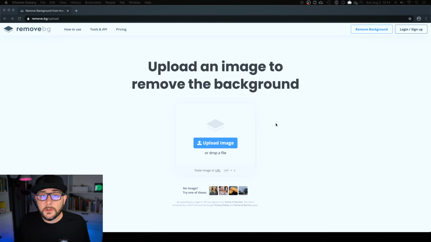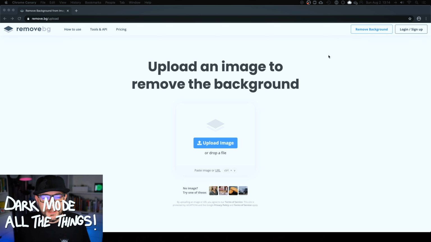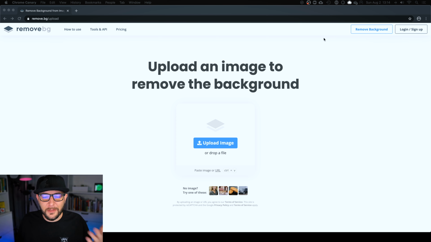Pretty cool tool. Next tool in the stack here is Remove.bg, and sorry for all the light on my face. This is another reason that I like the dark mode options on things. Real simple toggle up here would allow this to be not so harsh on my eyes, but anyway. Good tool. Remove.bg just allows you to take the background real quickly off of any image. Of course, you can always do this in Photoshop or Pixelmator or any of the other tools. This is just a much quicker way to do it without having to sit there and erase pixel by pixel.